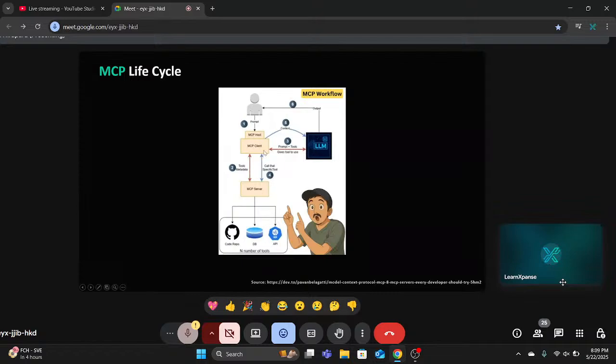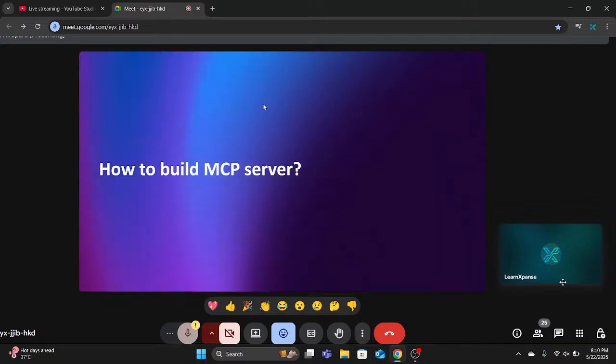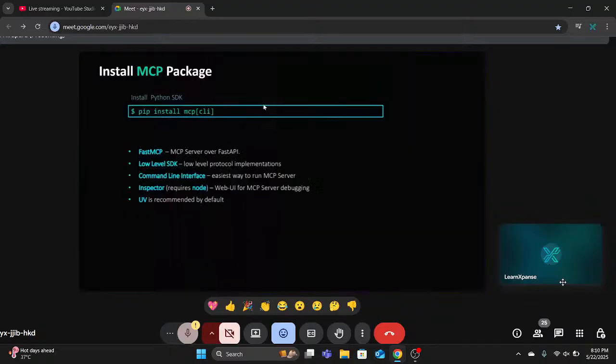All the calls will be done from client to server, and the output will again come back to the LLM. Just because as a human we don't require some kind of JSON output, right? So the LLM will generate the final output and give it to the user. So basically, the LLM is called two times here. One is the third step, where the prompt plus tools is identified and gives the tools to use, and the final one, where you want the final output to be passed to the customer or client who has asked the question.